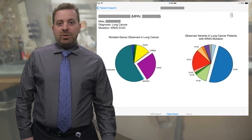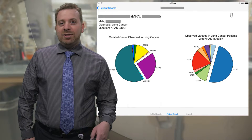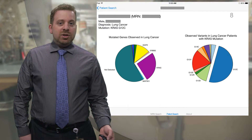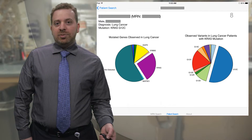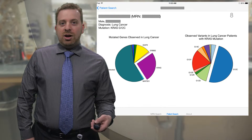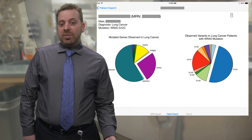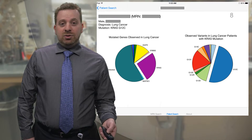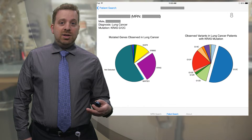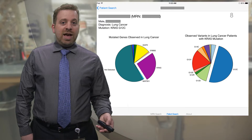This is a SMART app. SMART stands for Substitutable Medical Apps and Reusable Technologies. This is an idea that was created several years ago at Harvard University Children's Hospital. The idea being that we have app stores for our phones and consumer electronics — why can't we have an app store for our electronic medical records, to do things that our EMRs can't do for us, either because those things are in low demand or the EMR is just not technologically advanced enough at this point in time?